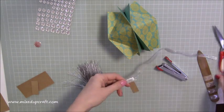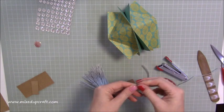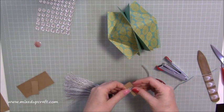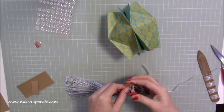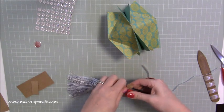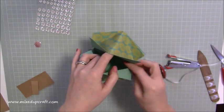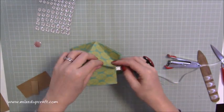Like so. Cut that off. Okay, so I've just got it hanging like that. Then I'm gonna staple it onto this bit of card. Just pop a couple of staples on there, okay? And then choose what you want to be the top or the bottom. You're gonna sit that in, and then we're gonna close it.